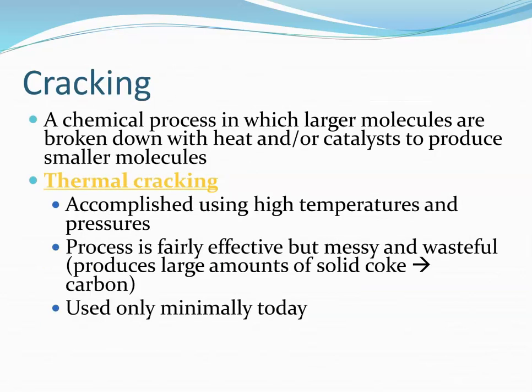Cracking is a chemical process which is used to break large molecules down into smaller pieces. Heat and catalysts are used in this process. Thermal cracking requires high temperatures and pressures because so much heat is required, and the byproducts are not useful. This process is only minimally used today.